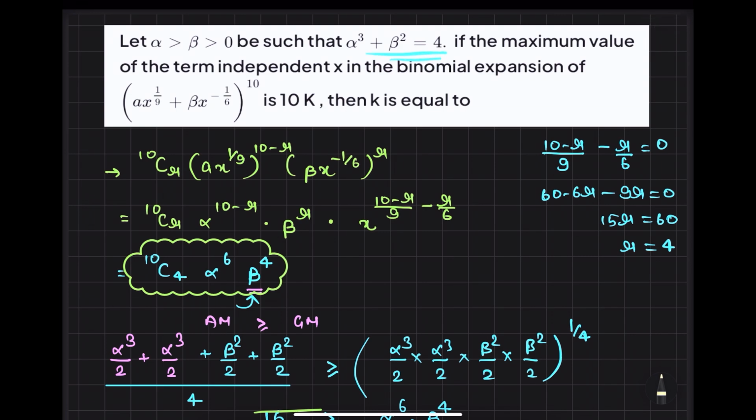I hope you got the approach and you can handle similar situations. So always keep this in your mind: whenever you are going for range, always opt for the AM-GM-HM method first as your first filter, and then if it fails, you can move on to the application of derivatives. I hope the idea is clear.